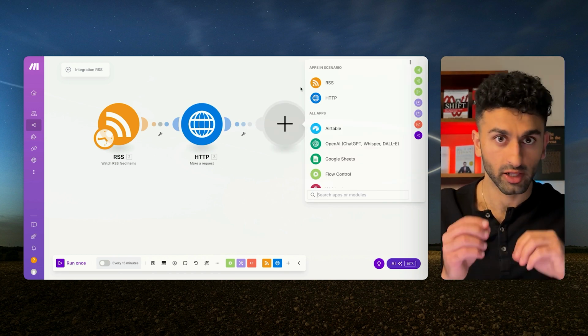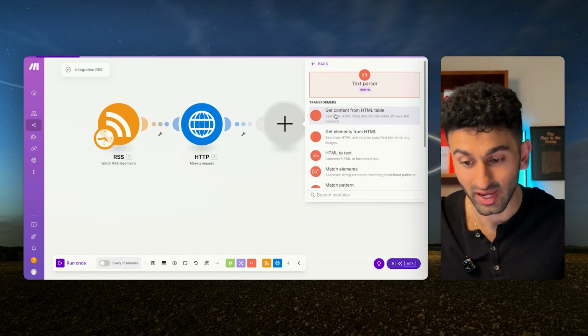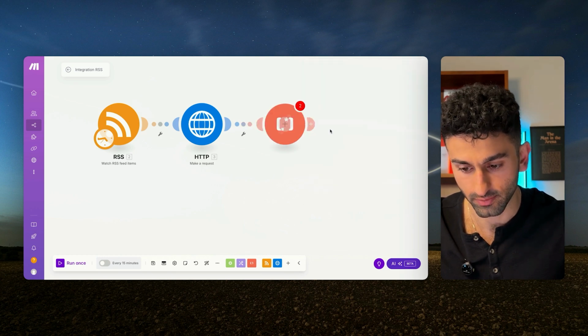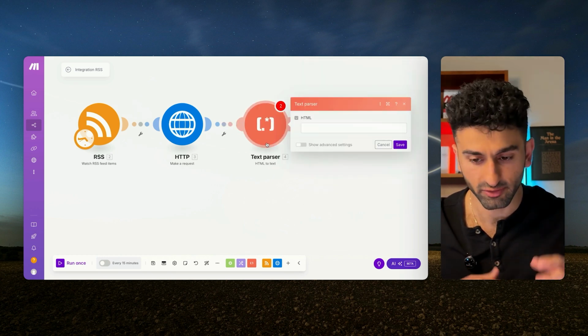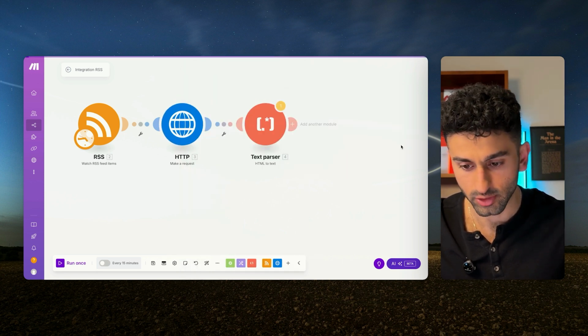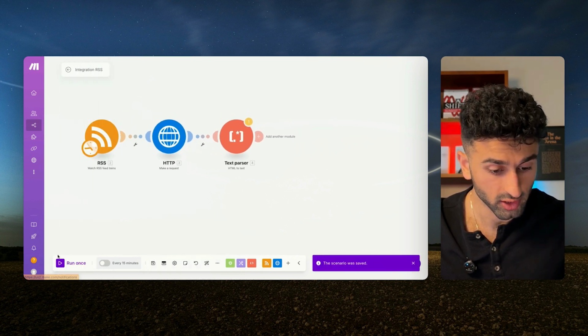Now, that's great. We have HTML. We don't need all of the other elements in the HTML. We just need the text of the HTML. So how do we do that? We have this text parser module that is going to take the HTML and convert it into text. And it has a built-in formula function for us to do that. And so we just pass in the output, which is this variable data that comes out. We're just going to pass that in, text parser, good, done, save. And then we're just going to run this to see if this works.